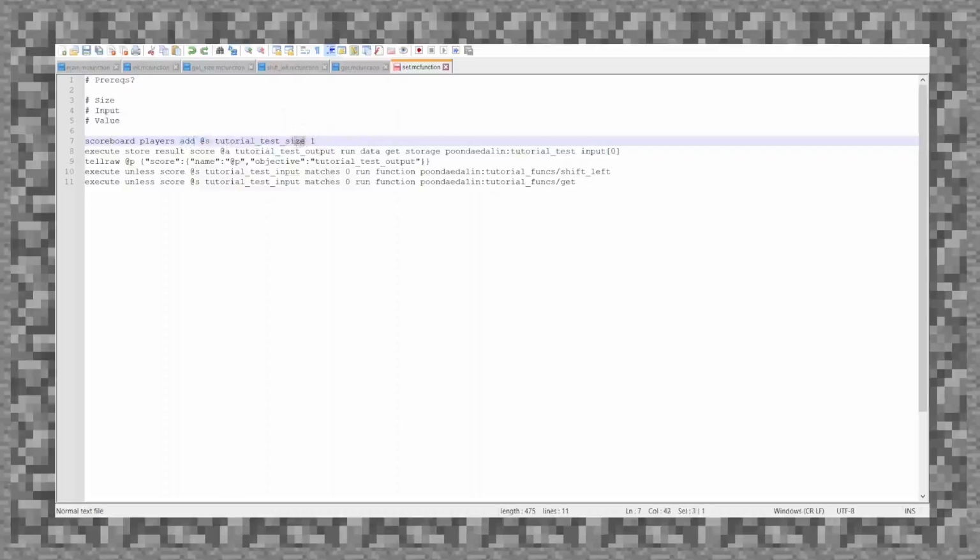Let's add cur 1 at s cur, and run unless size is equal to cur. So keep going until it does this.